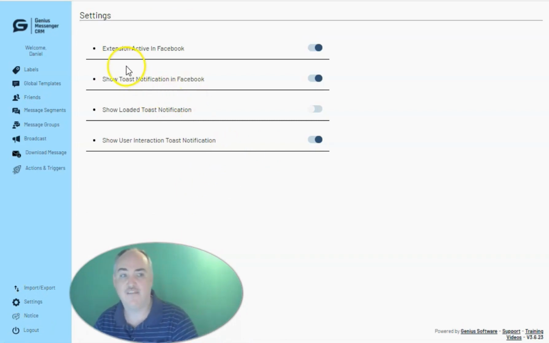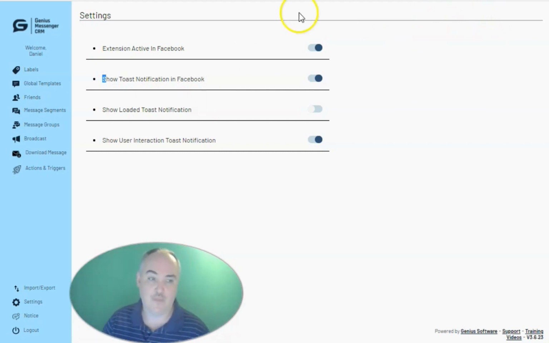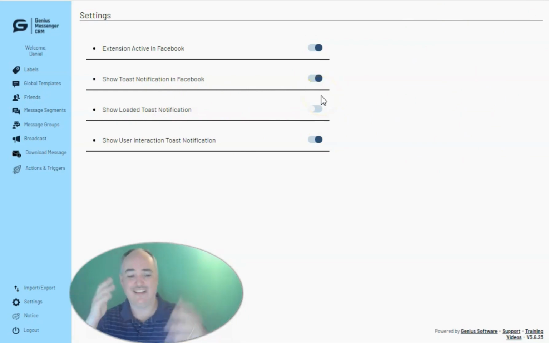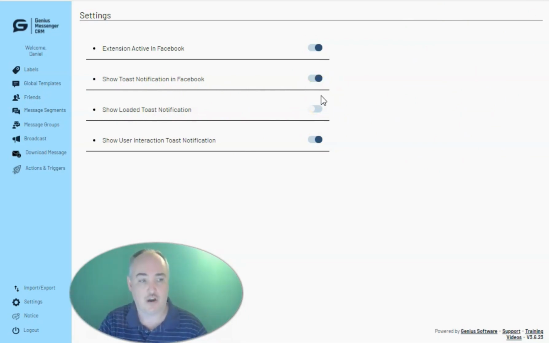Now in the settings, you have the ability to turn on and off the little notifications. And what happens is whenever you start the app, a little green box will come over here and it'll say Genius Messenger CRM is active. Or anytime that you move somebody to a specific tag, it'll say Genius Messenger has added this person to buyer tag or lead tag or wherever. And then when you first load the application, you'll see a bunch of tags over here on the side saying this feature is active, this feature is active, this feature is active. So you can turn this on or off. For me, the notification when starting up was a little bit frustrating, so I turned that one off. But it actually shows you what's happening and what's going on inside of Genius Messenger CRM. So that gives you the ability to know that it's functioning and it's working.